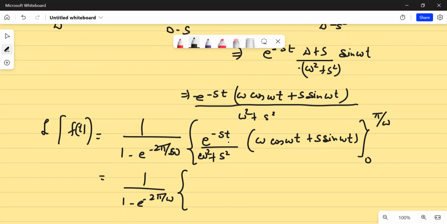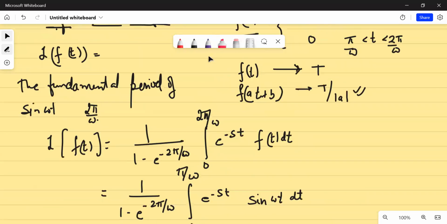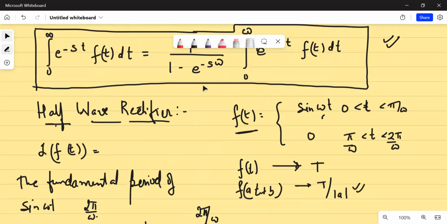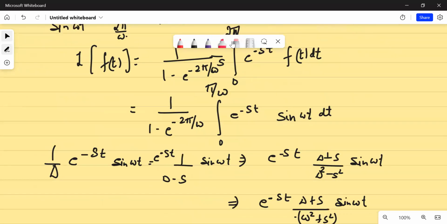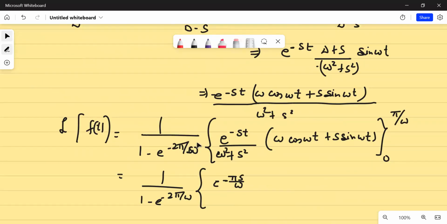And this is something e to the power minus. I think there is some mistake there. Here an s should also come, right? It is s omega. Sorry, but here also an s would come. Here s would come. Okay. Now here an s would come, and here an s would come.